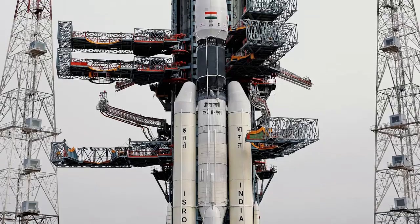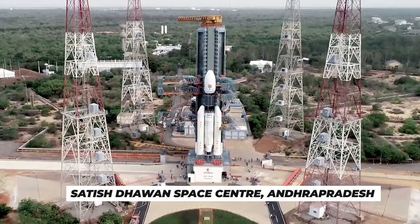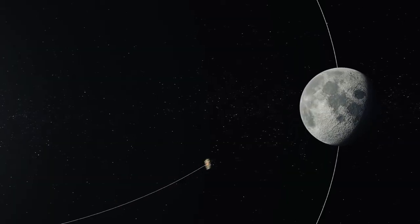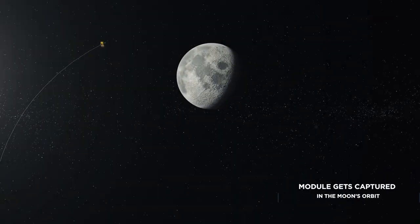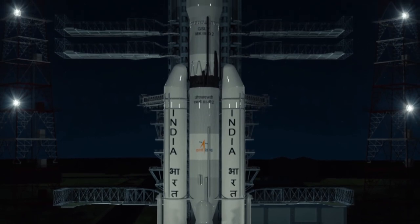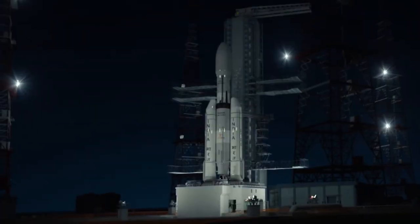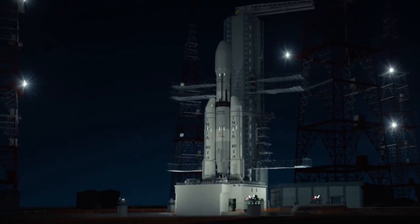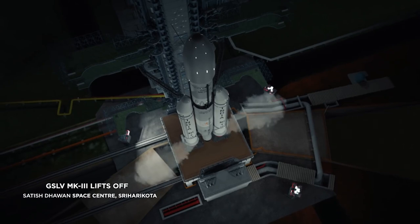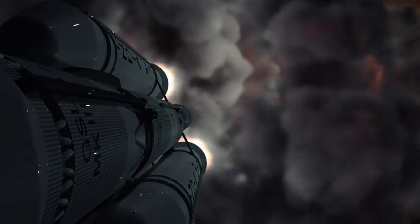The spacecraft was launched on its mission to the Moon from the second launch pad at the Satish Dhawan Space Center in Andhra Pradesh. On 22 July 2019, after 29 days, the craft reached the Moon's orbit on 20th August and landed on 7th September. Chandrayaan weighs about 3.8 tons, consisting of the launcher, orbiter, lander, and rover. The GSLV Mk-3 is India's most powerful launcher to date and has been completely designed and fabricated from within the country. This launcher was used to set Chandrayaan in its designed orbit.